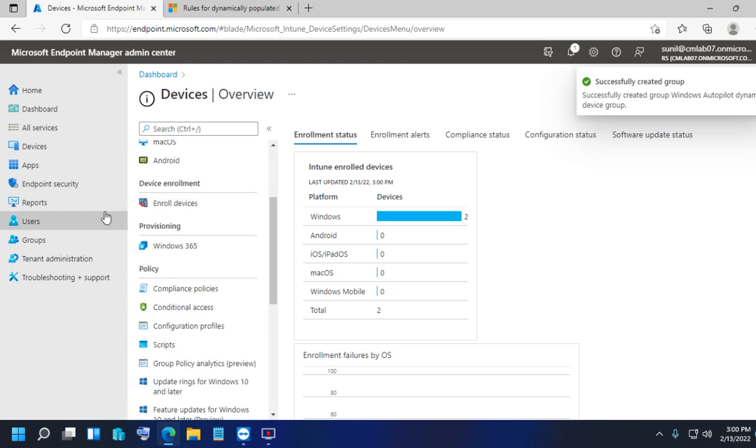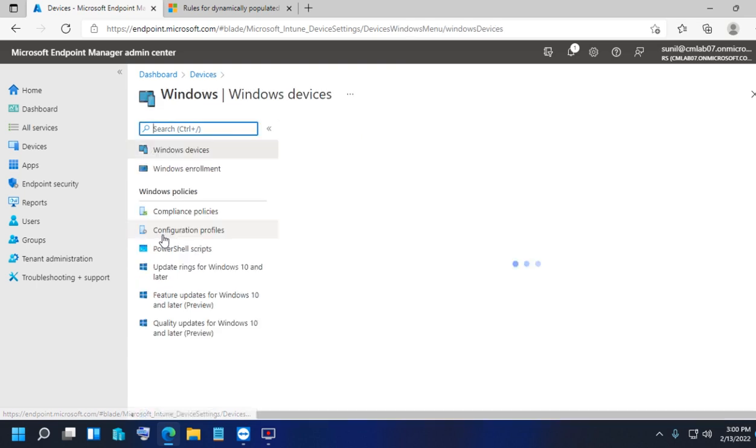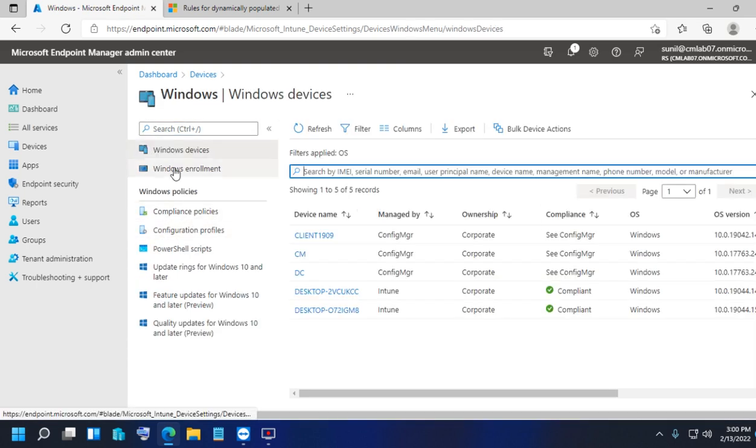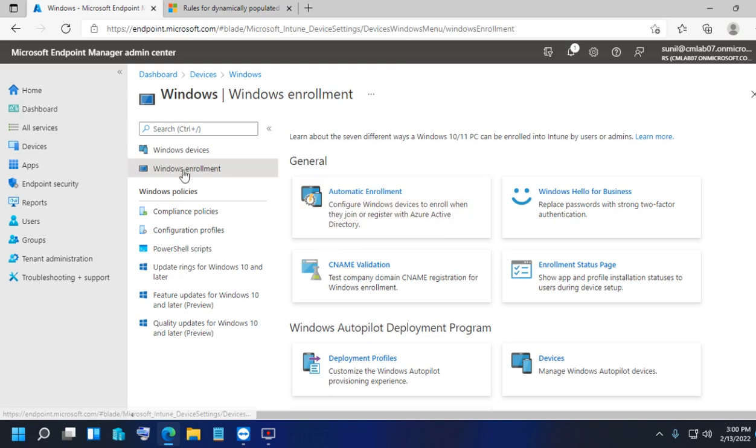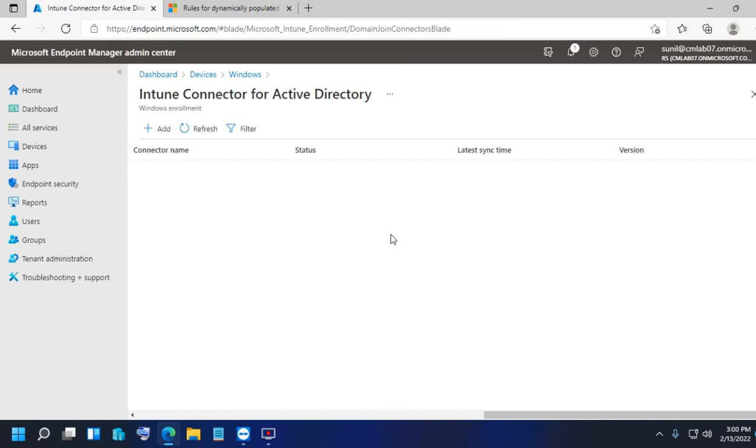For the second step, click on Windows enrollment. Here is the Intune connector for Active Directory. This is a very important part if you are working on-premises and want hybrid domain join.